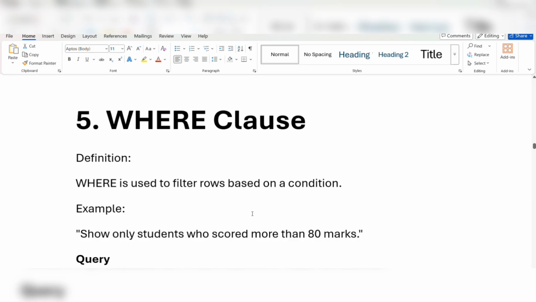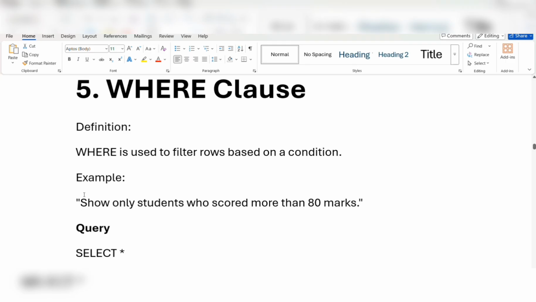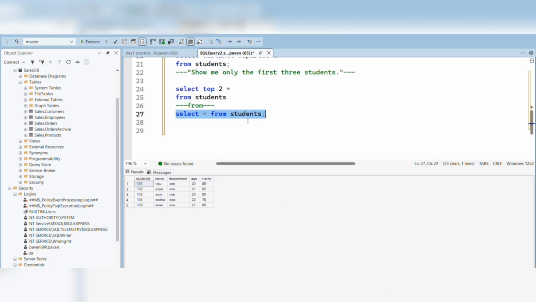Another one is the WHERE clause. WHERE is used to filter rows based on a condition. Based on the condition, we can filter the rows. Example: show only students who scored more than 80 marks. Okay, this is the query. Then execute this.